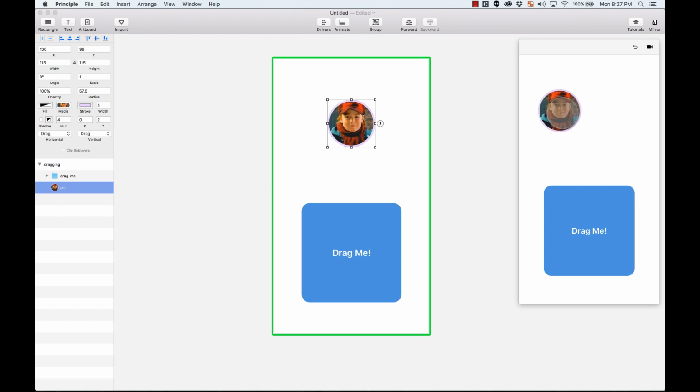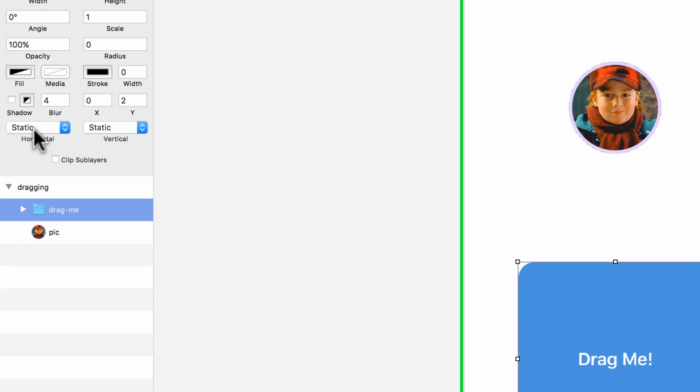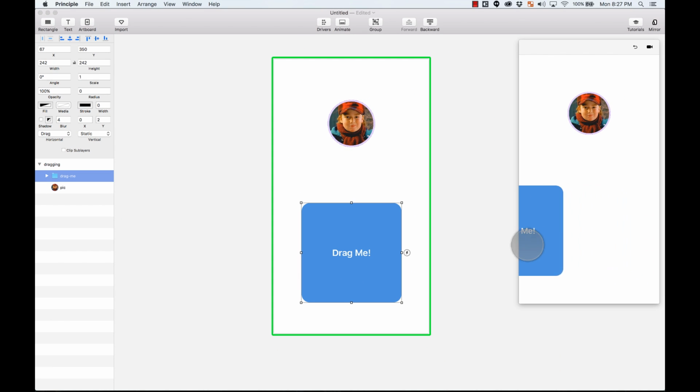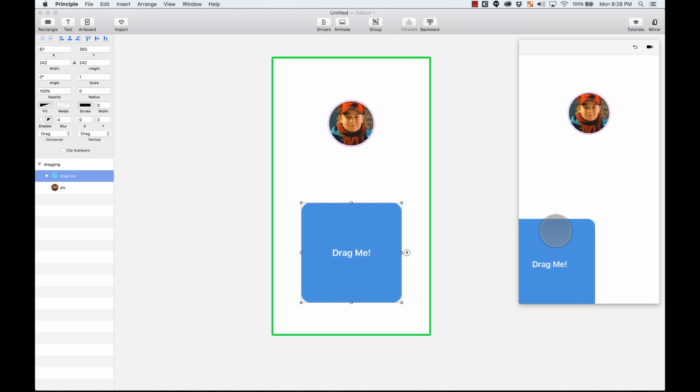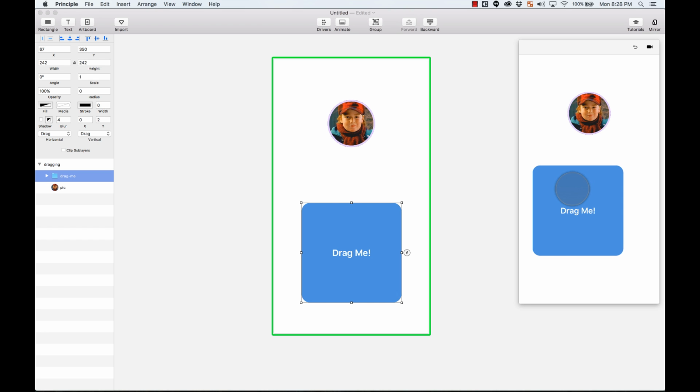And now here in the preview, as you can see, I can start dragging this element on the X or Y position, vertically and horizontally. And this one, since I haven't done anything to it, I cannot drag it. So I can change that by just selecting it. And then for example, let's do it only horizontally, drag horizontally. And now it's bound to just the X position. I can only drag it horizontally, but if I were to make it draggable also vertically, I can just drag it anywhere on the canvas, which is pretty cool.